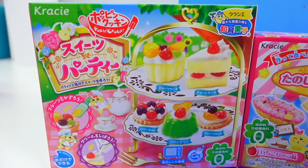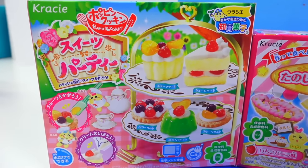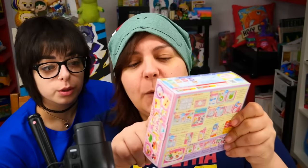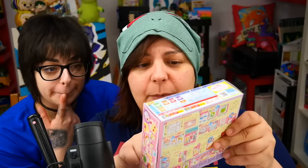The first kit we have is pastries. I know, it looks so good. We have custard, is it custard? I think one of them is like a strawberry shortcake. Then we have some kind of fruit cake, and then there's jelly and cookies and whatnots. How do you feel about this one?